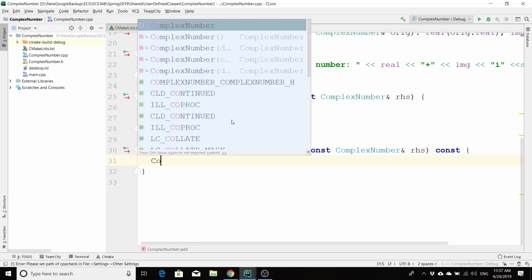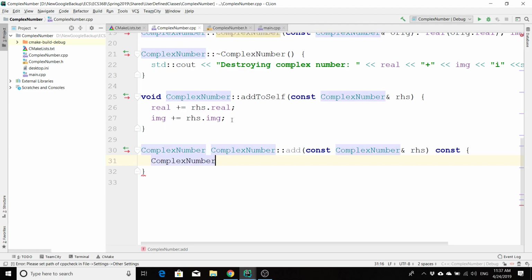So we need to make a new complex number, and we should make a complex number that's a copy of this. But to say this is a pointer to this class. So since I actually want myself, I have to say star this.